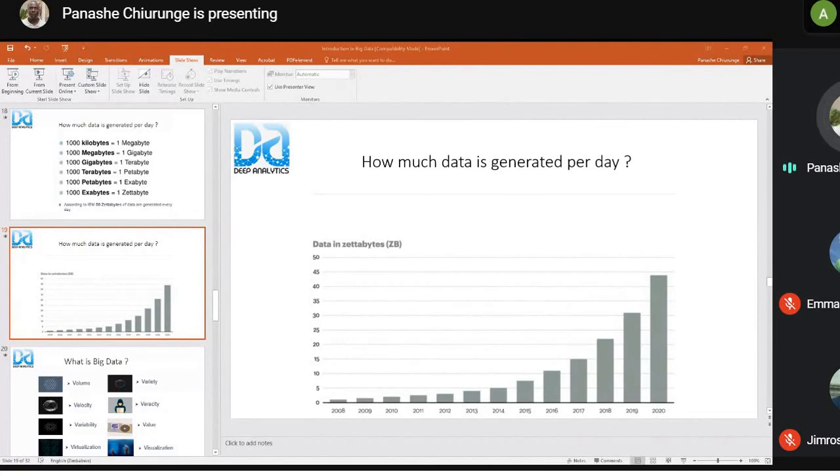So if you look from 2008 coming up to 2020, you can see there's an exponential growth in the amount of data that is generated, right? It's an exponential growth. So as long as you guys are generating that amount of data, there's going to be a huge demand for people who analyze data in the form of data analytics, data scientists, and so on, right? So it means the demand is only going to grow.